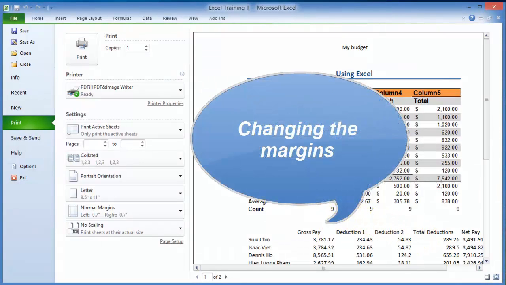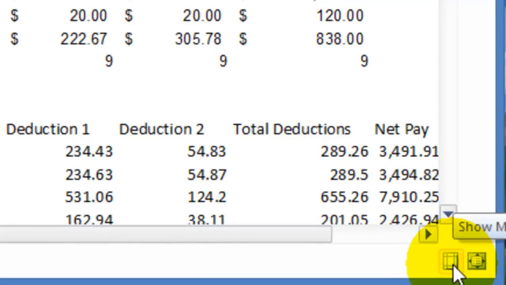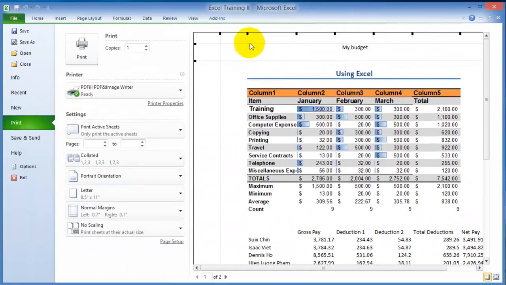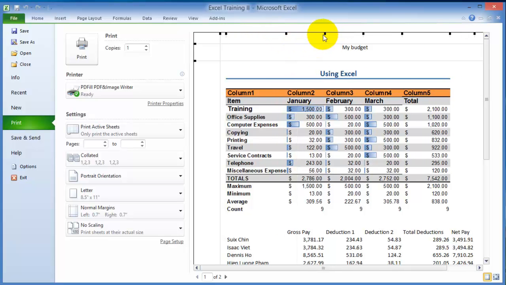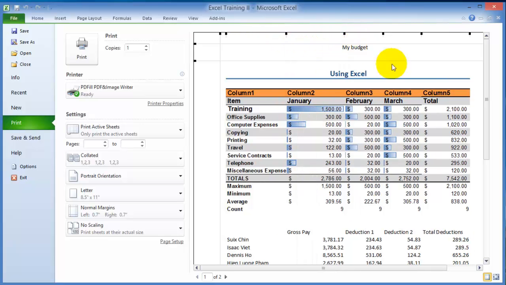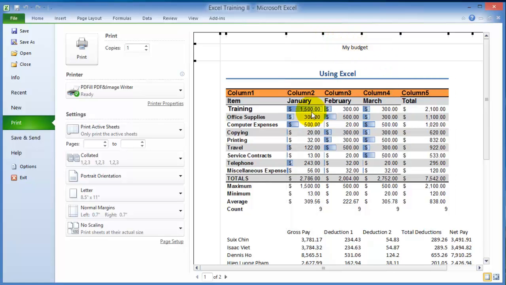Now there will be times where you want to change the margins or change something right before you print it, because the print preview does not look that good. So what you can do is, notice it's kind of hidden here in the very bottom right. You click on this Show Margins and you can customize this layout so it prints a different way for you. So let's say we want that a little bit wider and so on. So you can adjust it, either shrink it or make it bigger or smaller, depending on what your needs are.